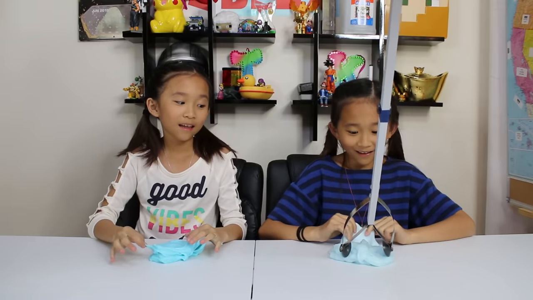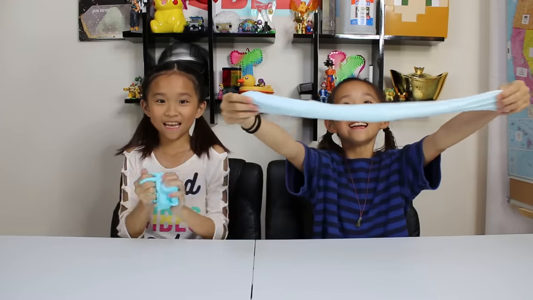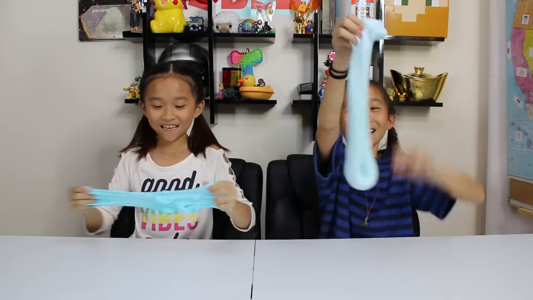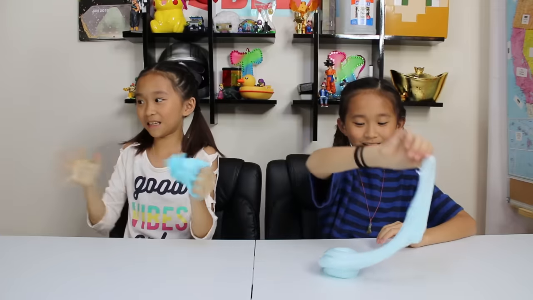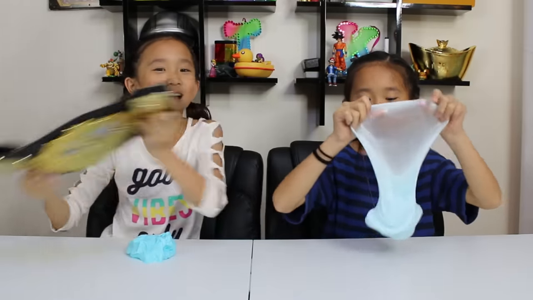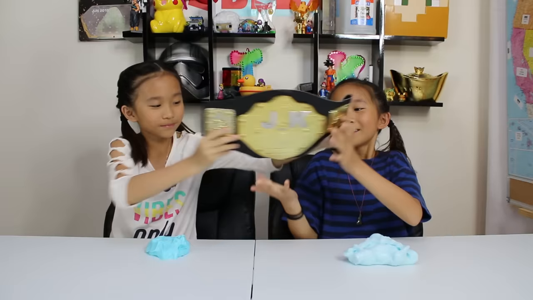So which slime do you want? Huh? You like my slime? Do you want it? Kate wins. Do you want it? Yeah, he wants it. So Kate wins, so she gets the JK Rowling Champion Belt! Woo, woo, woo, woo. Thank you!